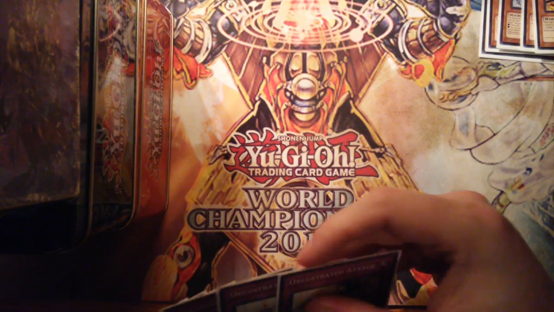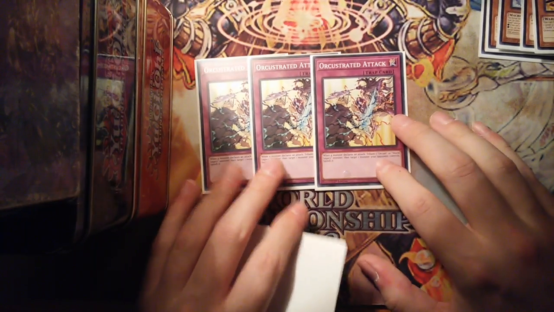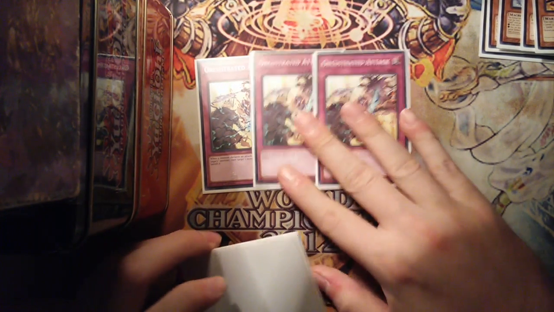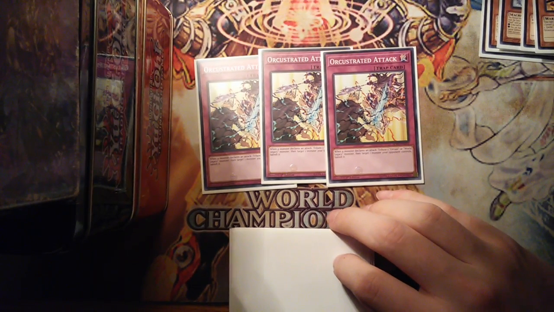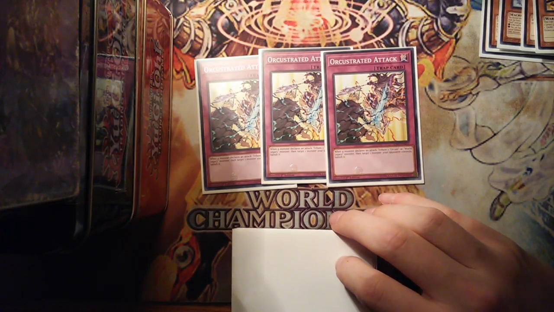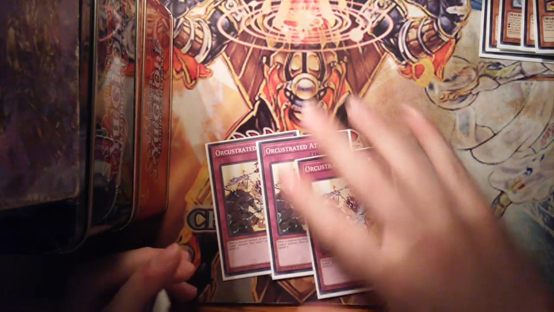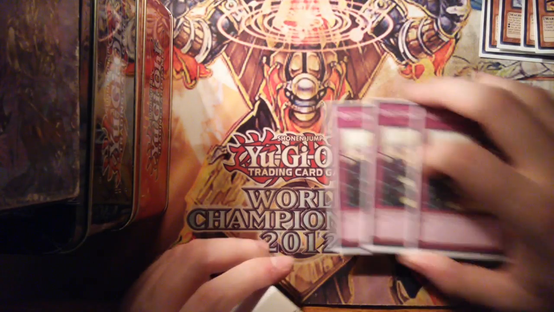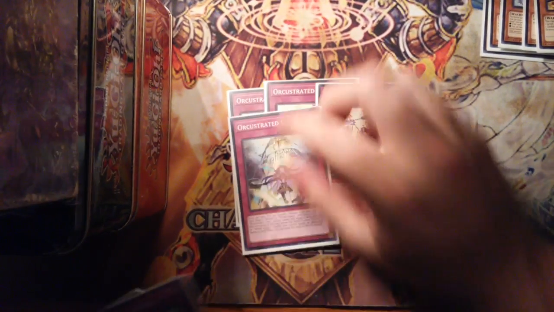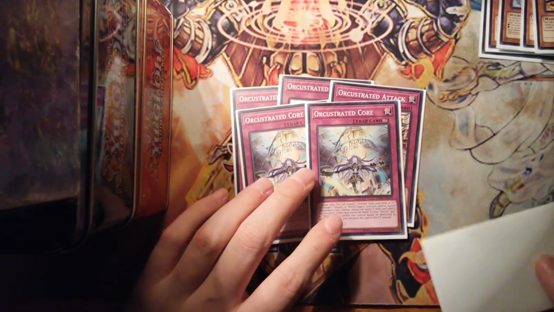And for traps, we've got three Orchestrated Attack, which is when any monster declares an attack, you contribute an Orchust or World Legacy monster, and then target a monster your opponent controls and banish it. So it's not bad. You could target your own. When you declare an attack, you contribute one to get rid of one. I'll leave it there. And two core. Jesus, I almost gave away my secret.